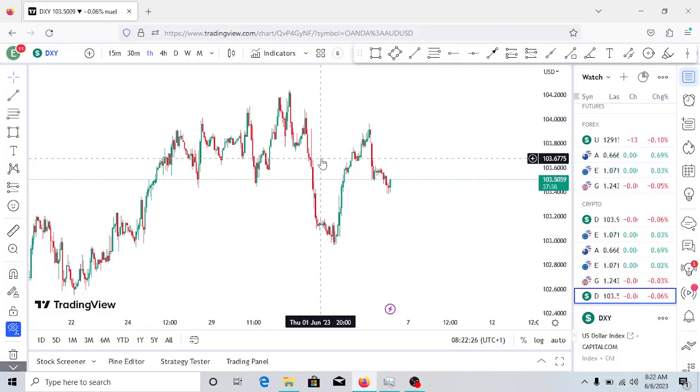It's a quick analysis we want to do. It's like flowing with the market, and this Tuesday we're going to flow with the market and see the opportunities that are bound for traders this day and the coming days in the forex market. We're going to analyze 4 pairs. We're first of all going to start the analysis with the DXY, which is the dollar index, after which we'll go into Aussie dollar, Euro dollar, and GBP US dollar. So without wasting much of your time, without further ado, let's dive straight into the chart.